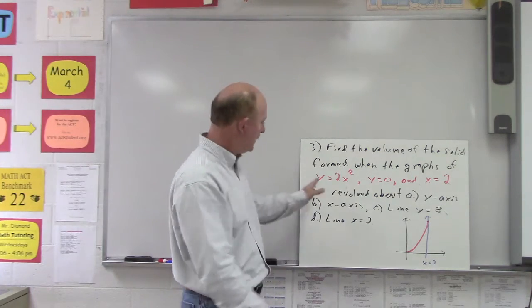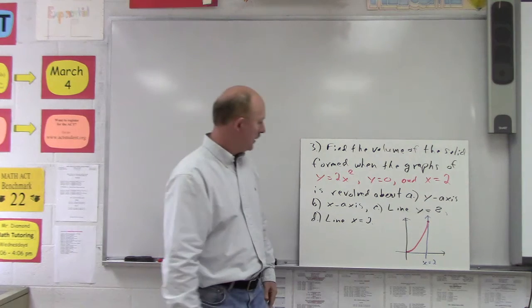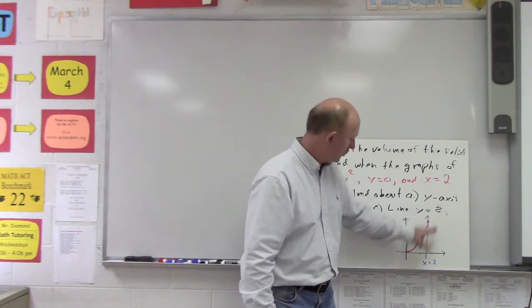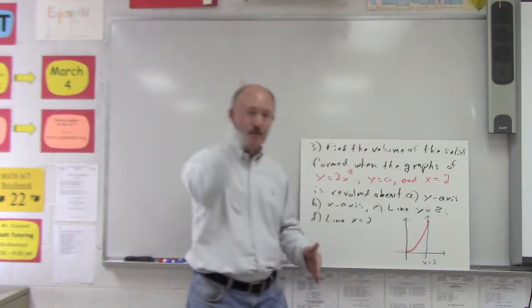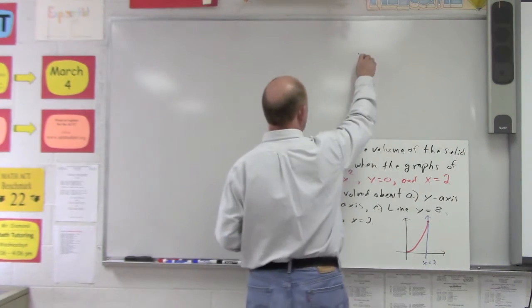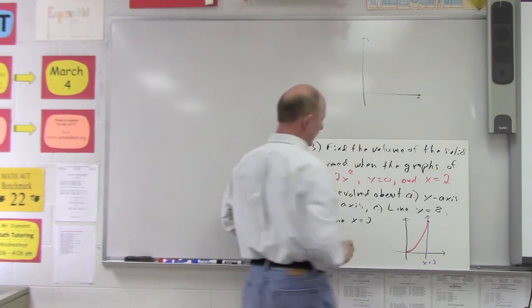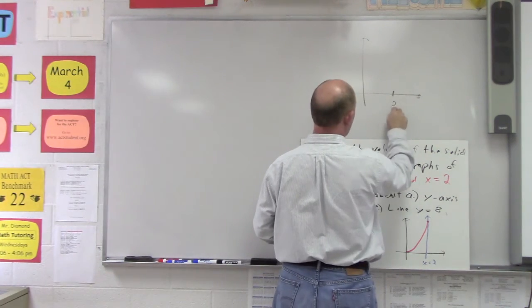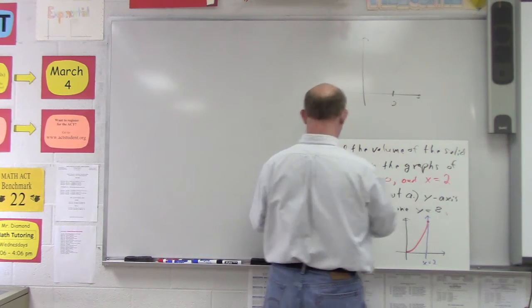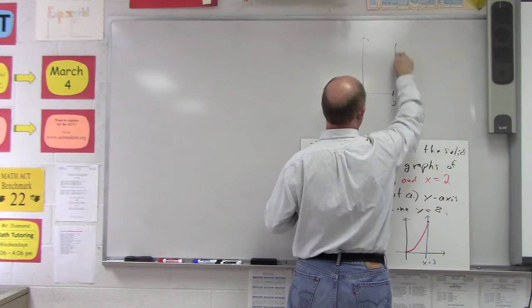All right, so if you look at this region now, I've already kind of described it. You got y equals 2x squared, that's your parabola. We've got the line x equals 2, so this is simply a vertical line, so x equals 2. So let me see if I can sketch this over here so I can draw on a little bit. All right, so this needs to be 2 here. And let's see, we've got our vertical line.